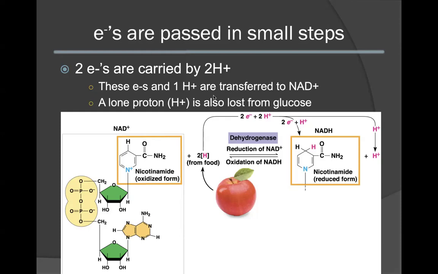We can see in this diagram here that we've got a glucose molecule, and we've got extra electrons that are going to be taken from the food particles. We have the dehydrogenase enzyme that will come in and help to catalyze this reaction. So these 2 extra electrons are going to be added to NAD+, as well as one of the hydrogen atoms. The other hydrogen atom will be giving up those electrons. It will form the proton, and that will then be released. So here we've got the reduced form, NADH. Once again, it carries 2 high energy electrons in this process.